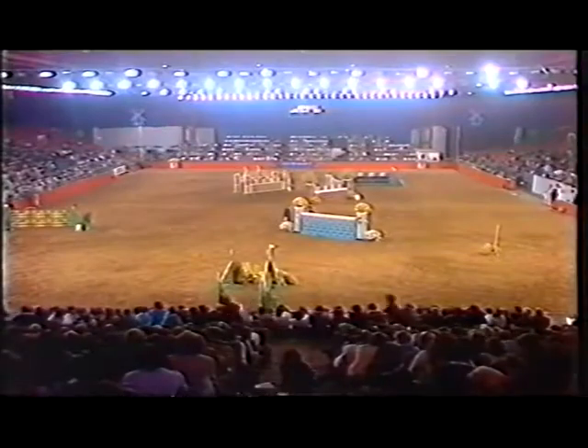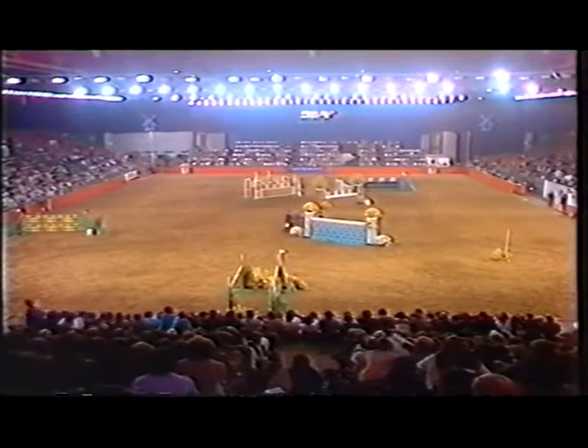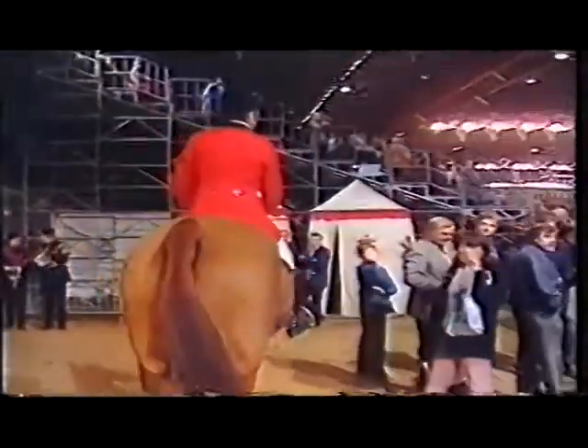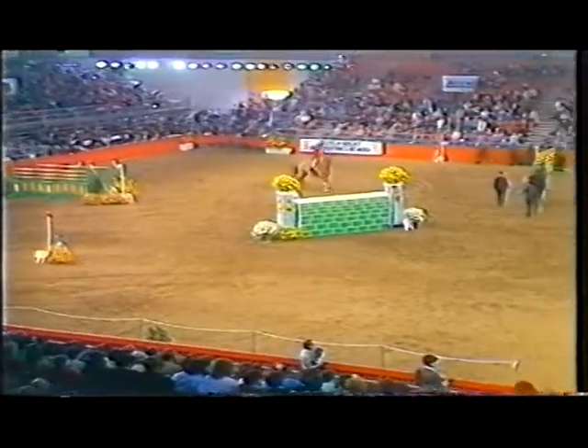The interesting thing about this jump-off is that Sonora is a great steady mare — she should go clear. And if she does, that'll really put the pressure on. It is against the clock. The pressure is really on Steve Hadley, who's got to try and set a very tight time, as Nick Skelton told us. This horse is a very careful jumper; she keeps jumping clear rounds. That consistency had him way up in the money rankings last year and the year before. She doesn't often win the very big one because she's not quite so fast against the clock, but he'll be very keen to put the pressure on John Whittaker.